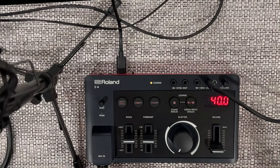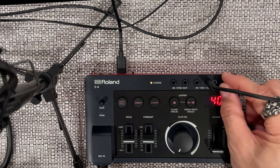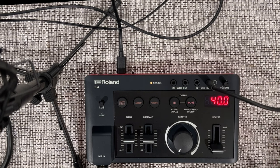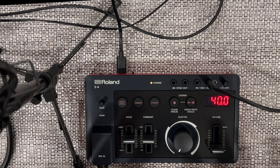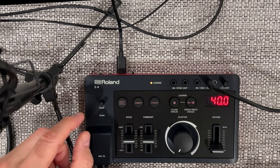All right, here we go. So this is the Roland Aira Compact Series E4 Voice Tweaker, and it is really something else, I'm not kidding you. This thing is so cool. Right now I'm speaking through the Fifine K8 microphone that I bought. It's only a $29 microphone, but it's really cool. Works out perfect with this setup. There's some plosives there, I know, I'm sorry.